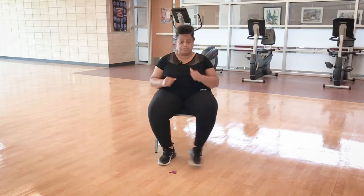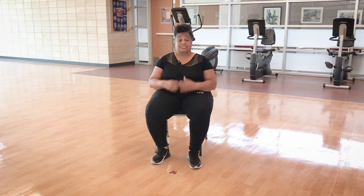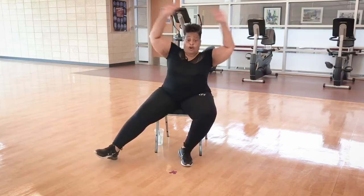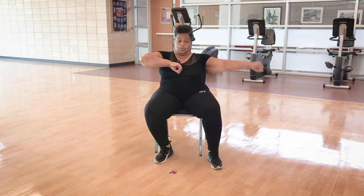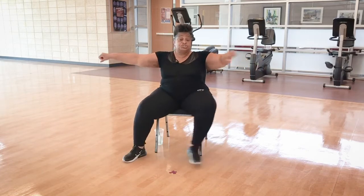Move those elbows. Okay, march. So we did the out, out, in. We're marching, and we're gonna go back to those modifieds. One, two, three, four, five, six, seven, eight, in and out. You can add the arms, or you can leave them at your side. You choose.